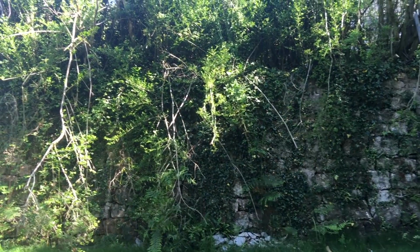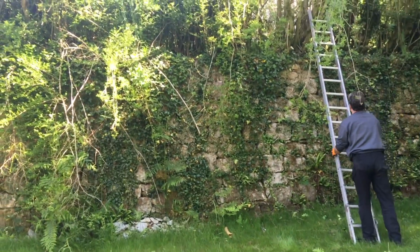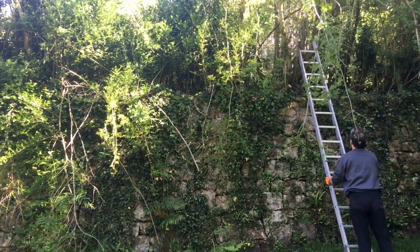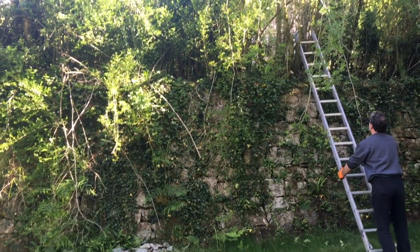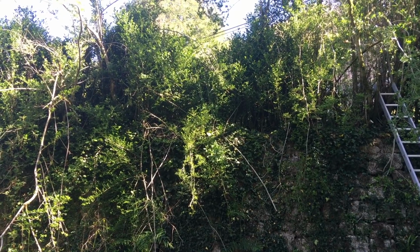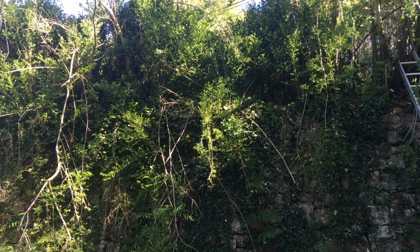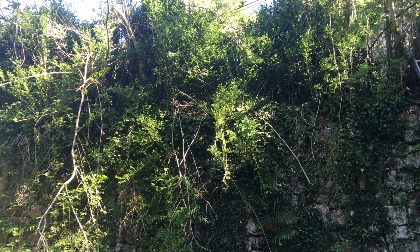But there we go. Boiling hot. Tons of gardening to do. Sweaty woman alert. So here's the garden project. Here's a great big wall. The top of the wall is road level. I pan up slowly. This overgrown mess is what happens to a privet hedge when it doesn't get cut.